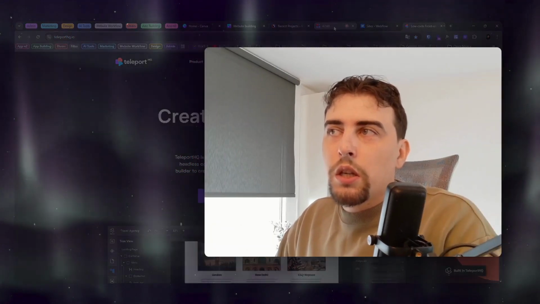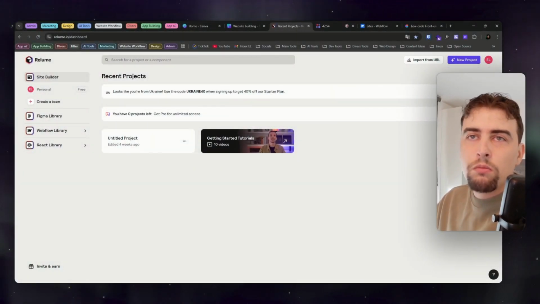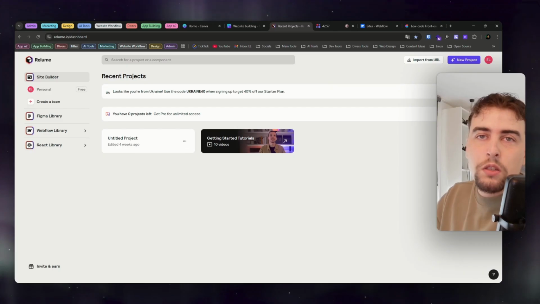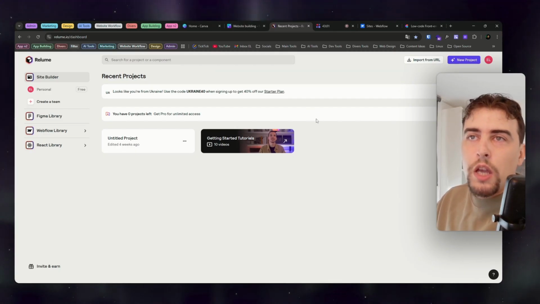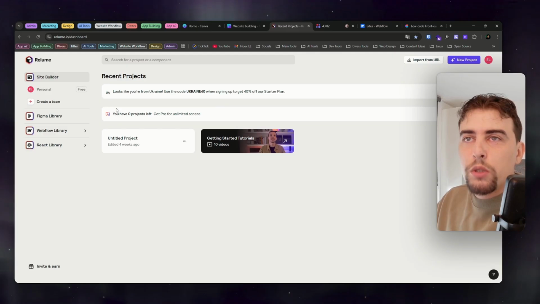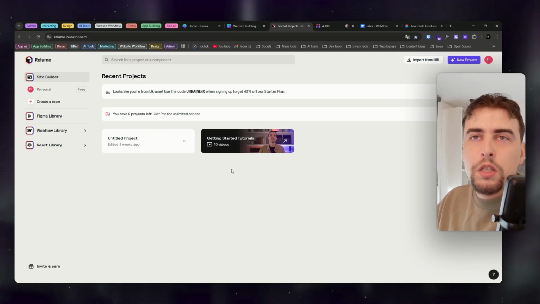So that's crazy, guys. Maybe it will need a bit more work than with Webflow, of course, because they started with Webflow. But this accelerates the process and still gives a great advantage in quality and time.